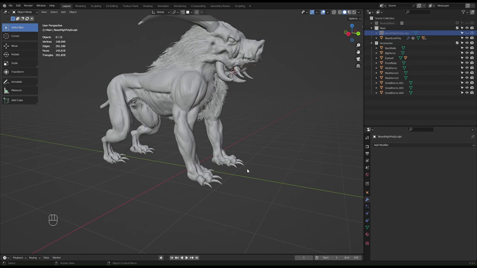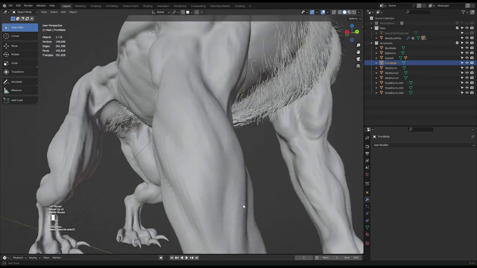Okay, welcome guys to this lecture. We're gonna be doing some fine details procedurally. Probably the easiest, quickest way to add fine details in Blender. Basically, this workflow is when we use the color map to generate our normal or bump map on the surface of the mesh. Currently, as it stands, it doesn't have any subdivisions or anything.